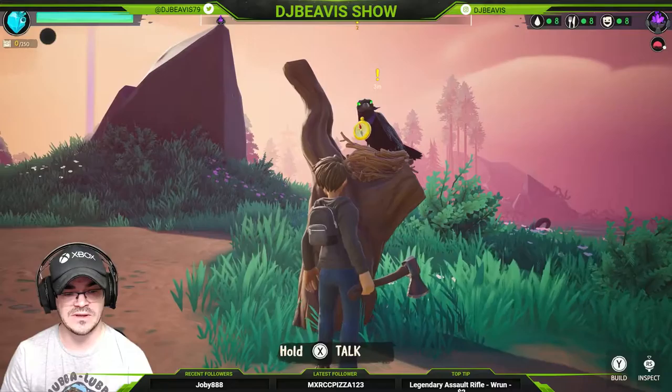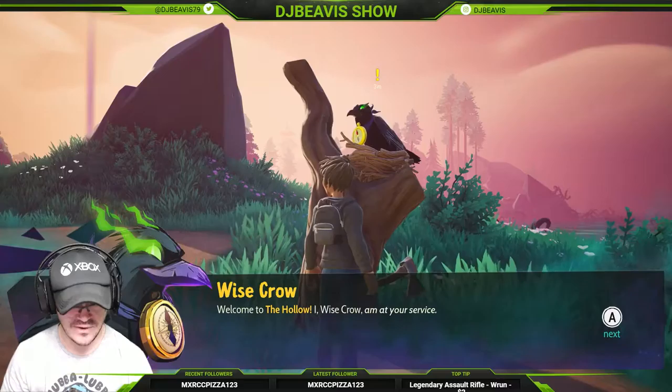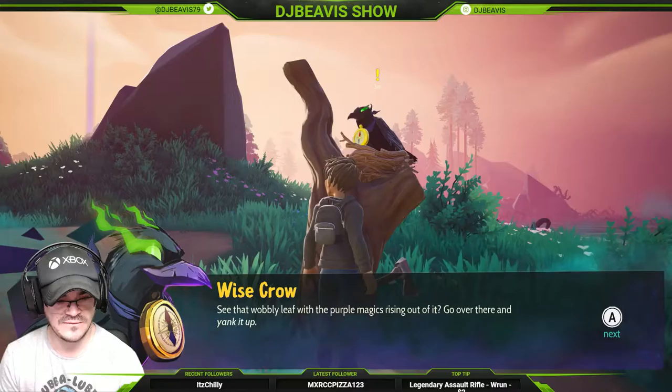Wise Crow. Hey there, looks like you made it across the Ether. Not bad. Welcome to the Hollow. I, Wise Crow, at your service. And you, in turn, have brought her to help the Drakes. Let's meet one. See the wobbly leaf with the purple magics rising out of it? Go over there and yank it up.